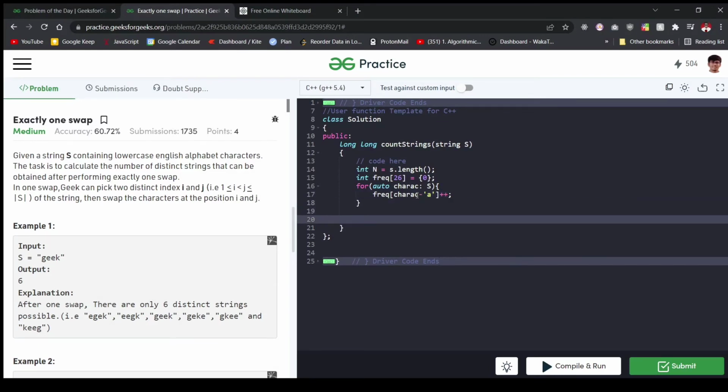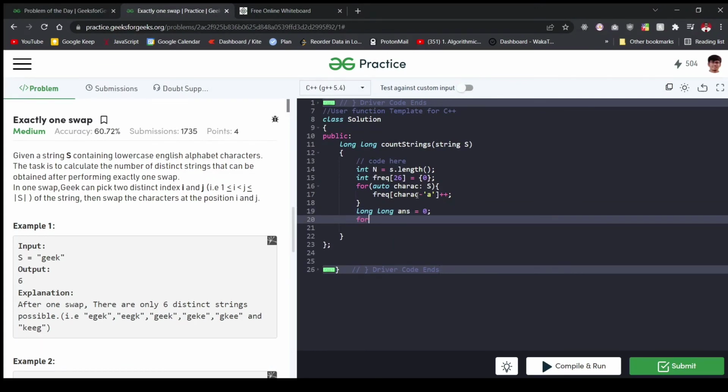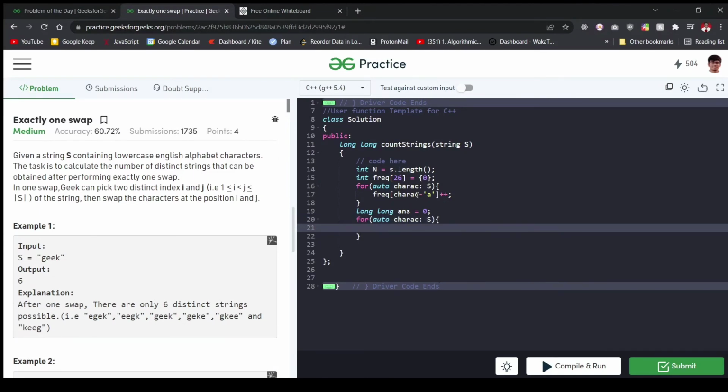So after this is done, I'll create an answer variable, long answer, initialize it with 0, and I'll loop over the characters again, and herein we'll include every character and find out every potential swap that can happen.